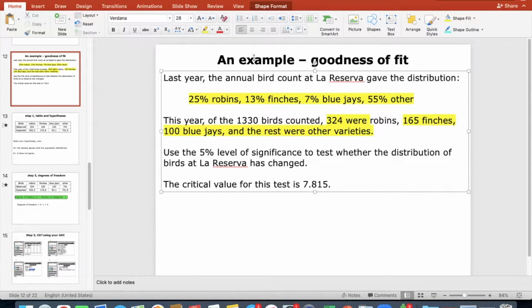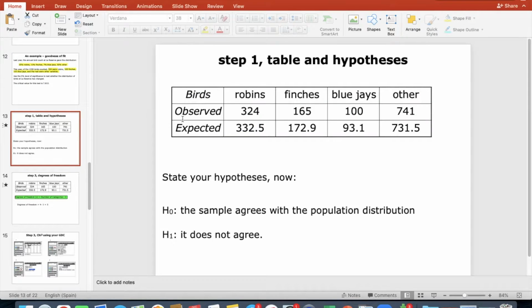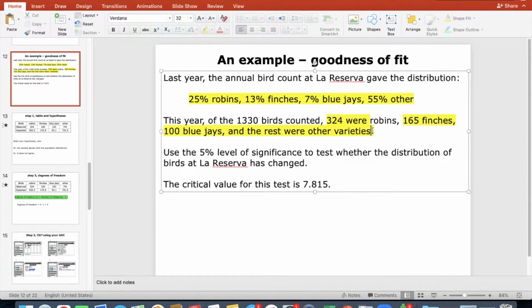So first of all, I would like you to pause the video and think about how this question is different to the chi-square model. Welcome back. Hopefully you realise this is comparing two things together which are already given in the question. We're going to compare a sample and the distribution. So let's have a look. We're going to call these observed and expected. Now, if we have a look at the question itself, this is the key bit of information here I've highlighted in yellow.